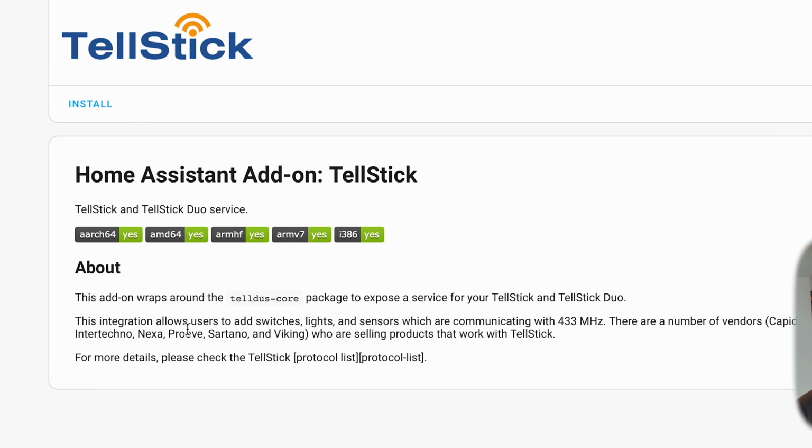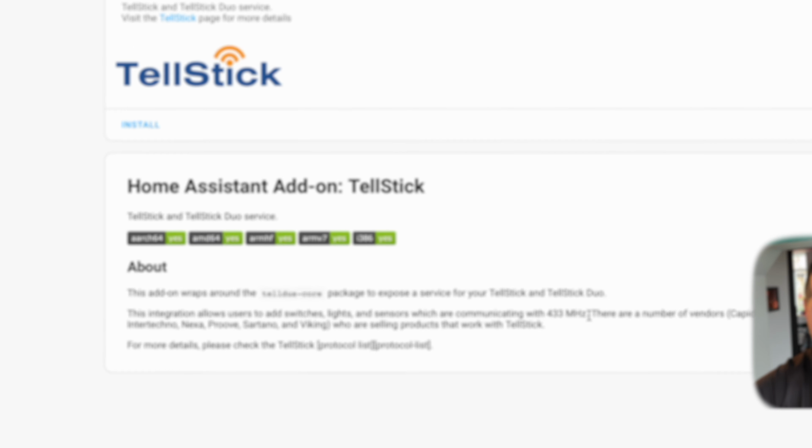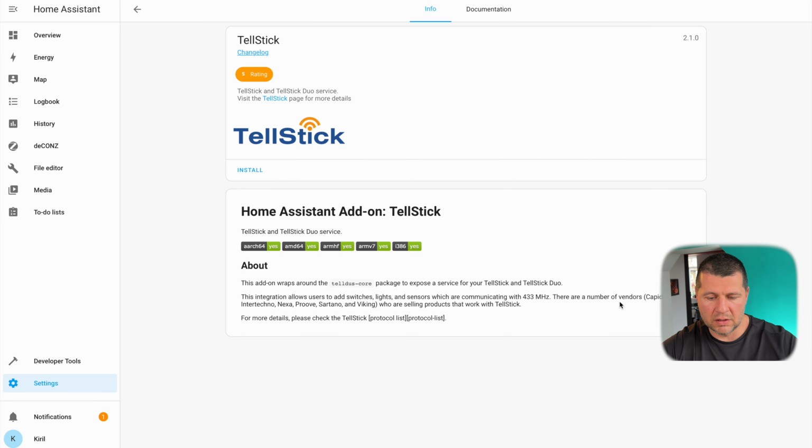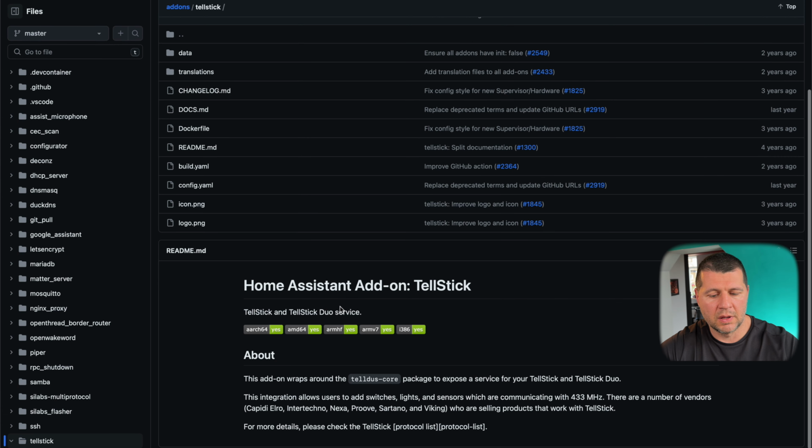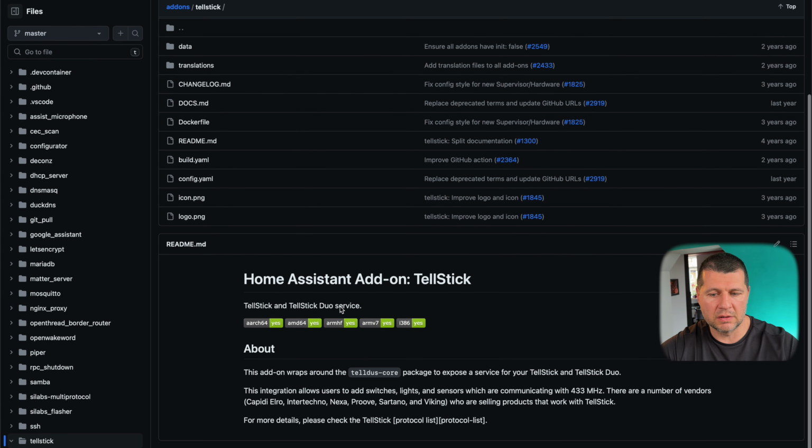This integration allows users to add switches, lights and sensors which are communicating with 433 MHz. There are a number of vendors who are selling products that work with TellStick. For more details, please check the TellStick protocol list. Good. Visit TellStick page for more details. And there are no more details here.